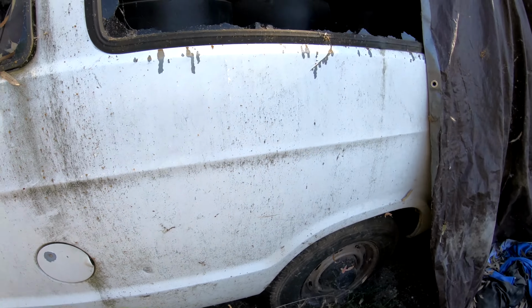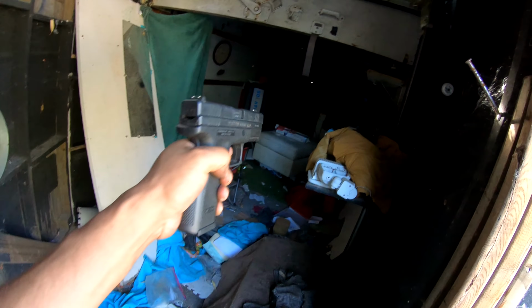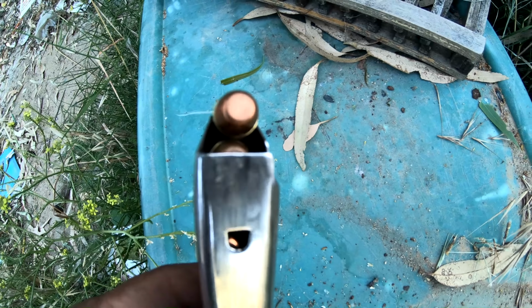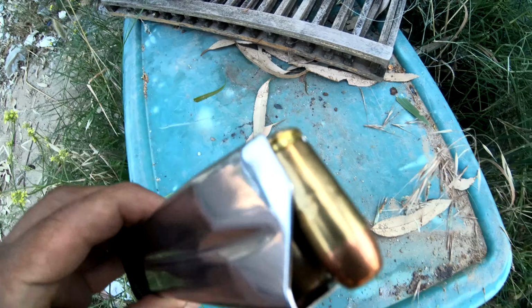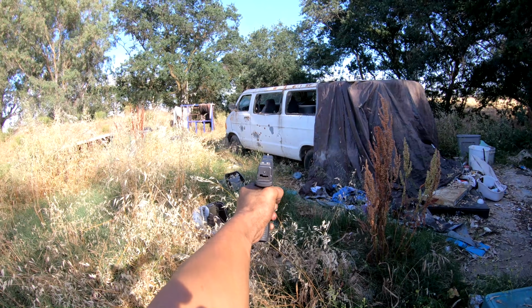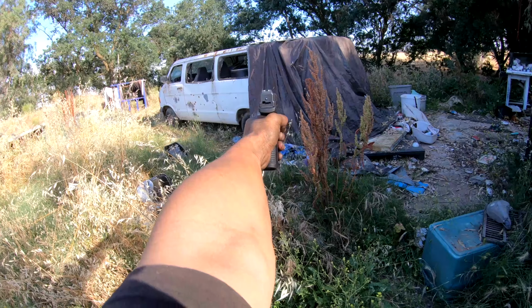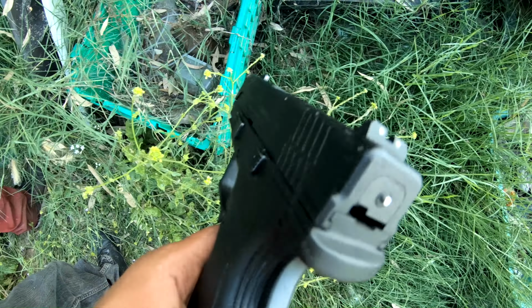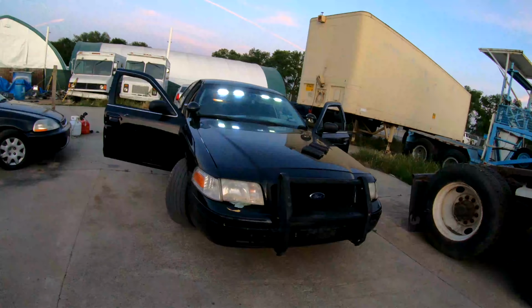Alright, let's test this thing out. Tweaker loyalists, come out with your hands up right now! Hello? Can't believe somebody used to live here. Alright, I'm taking a closer look. Crazy. Let's see if it works. They might have ditched it because it's broken, but we'll find out. Here goes nothing. Woo! Yeah. Oh! Woo! That was freaking powerful. Holy crap. I hope I don't have to give it back.